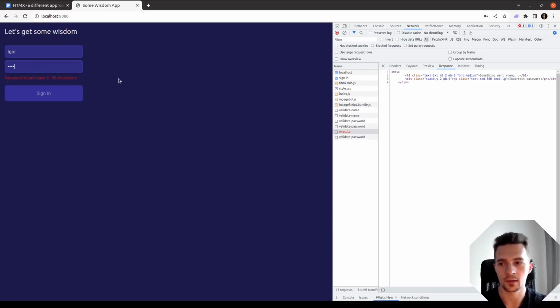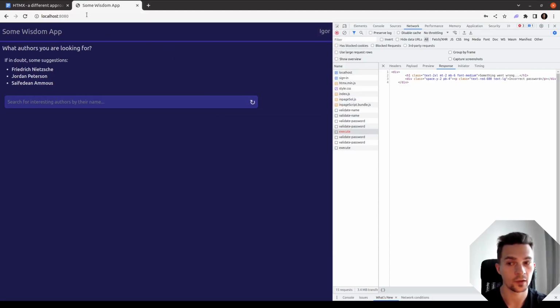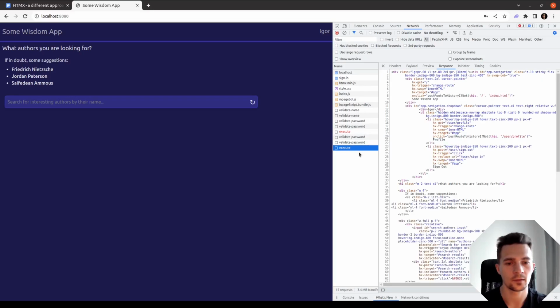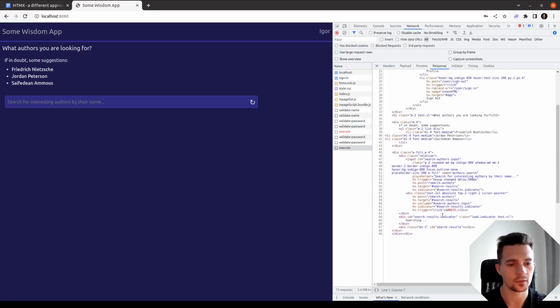Okay, but let's log in with correct user. Okay, and we are on another page, and in the response of the execute request, we got partial HTML, as you can see.